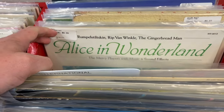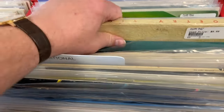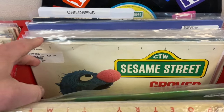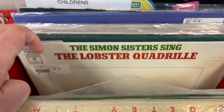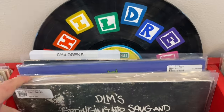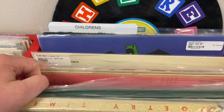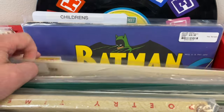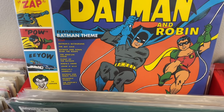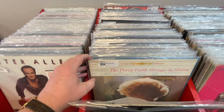Got to check out the children's records — I find some super cool stuff in the kids' bins. They even had a copy of Ellis in Wonderland here. Now I'm about to come across a copy of Batman, and I'm kind of having reverse buyer's remorse on this one. It was 15 bucks and it looked really, really cool. I passed on it because I wasn't sure if it was the original recordings or a 70s redone version, but I kind of regret not getting that.